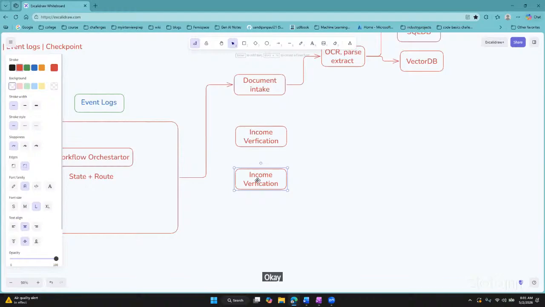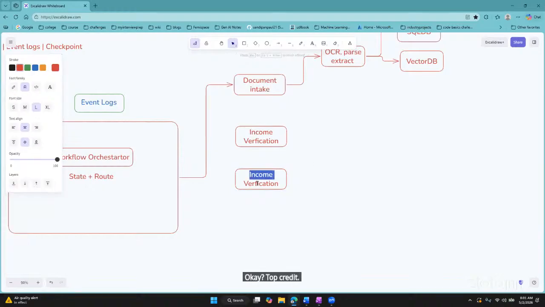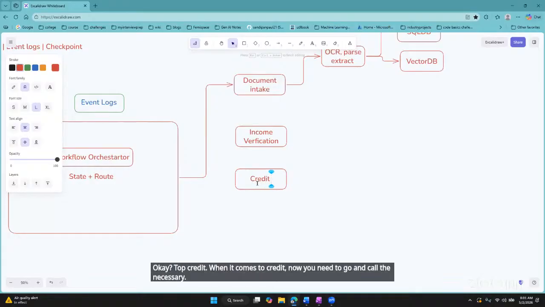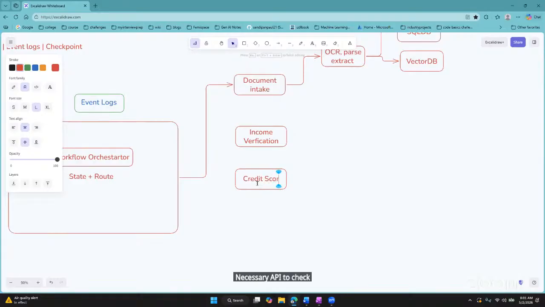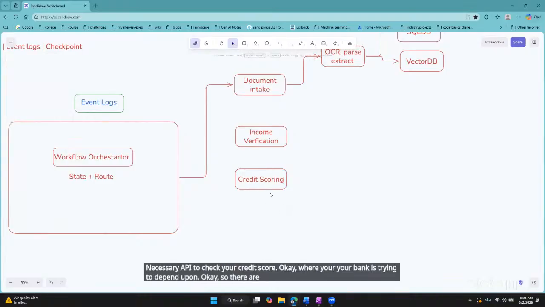Okay. Now credit. When it comes to credit, you need to call the necessary API to check your credit score, which your bank depends upon. There are several APIs that will go and verify your credit score.